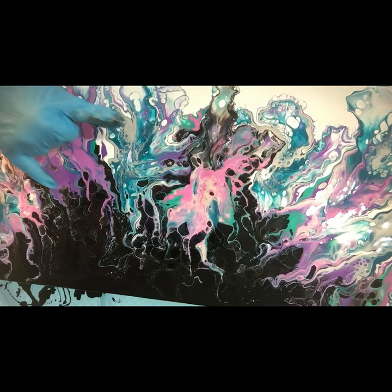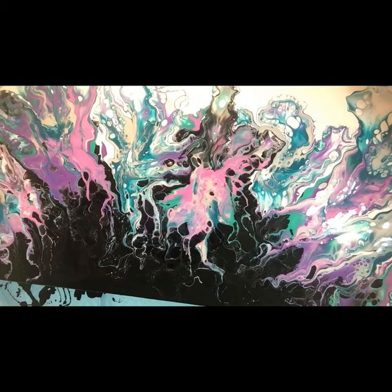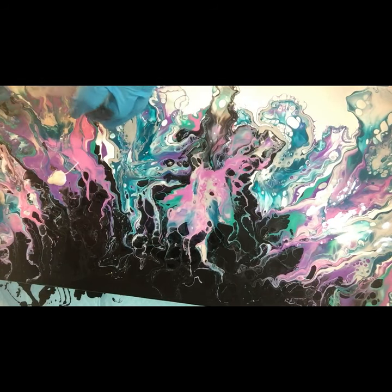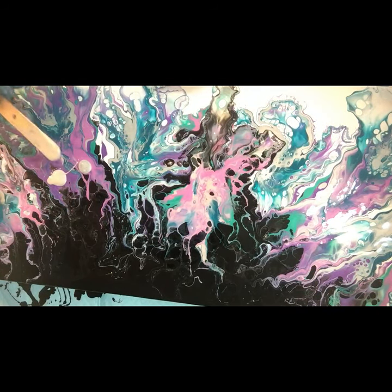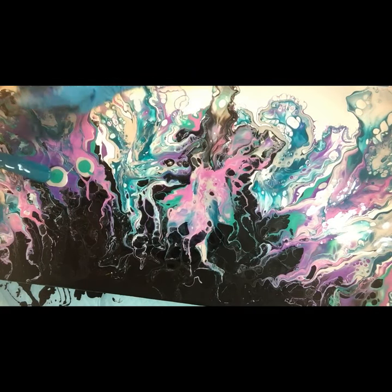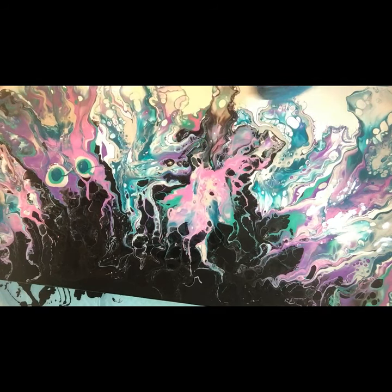Looking at this, I just need a little bit more coming through here, so I'm just going to add a touch more silver here on that purple and just on that pink. And a little bit more of the aqua, I think. Oh, why not? I'll put a bit more of my combination of aqua and dark blue on here too, with another little blob of silver.